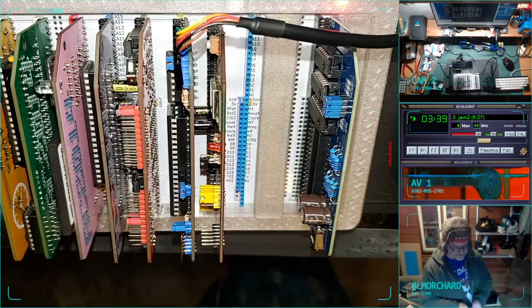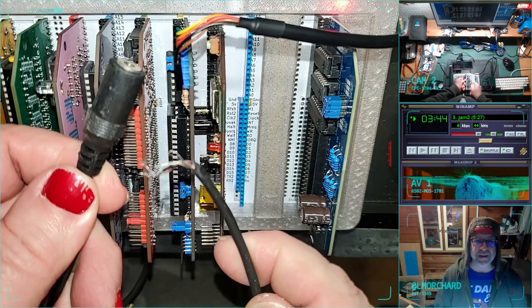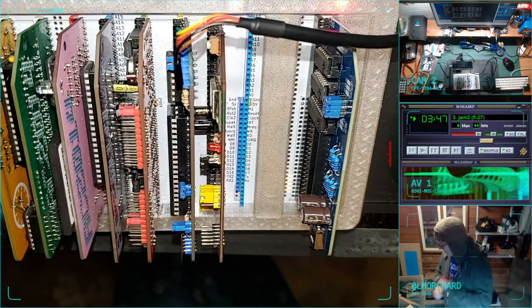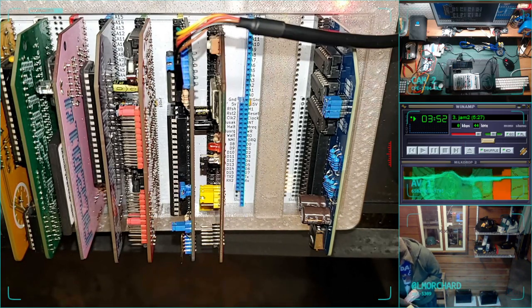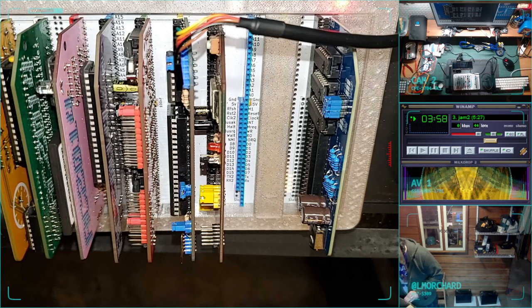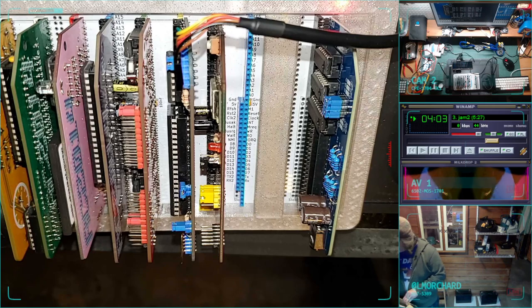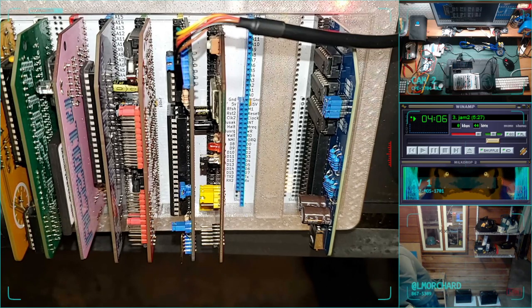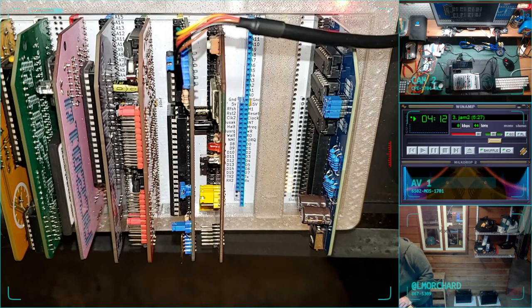Okay, well, I found a female audio cable also hacked up. Apparently, I had some project with audio crap at some point in the recent past. Oh, that's a power cable. That's another power cable. I'm sure the sounds of rummaging in the box sound really great. I can stop this.